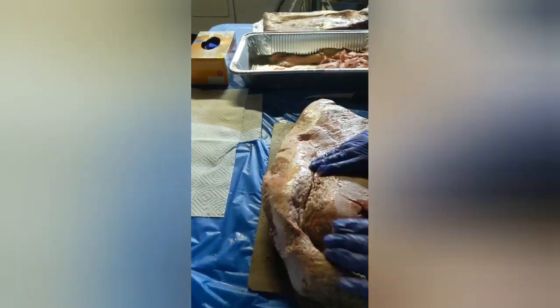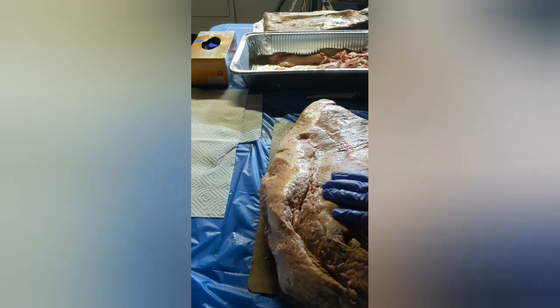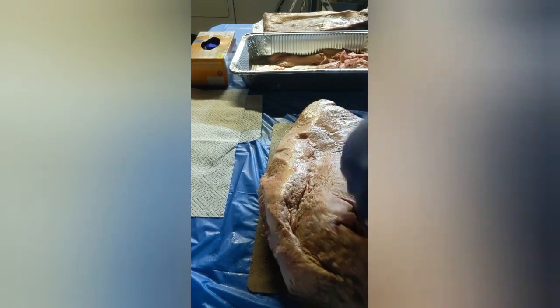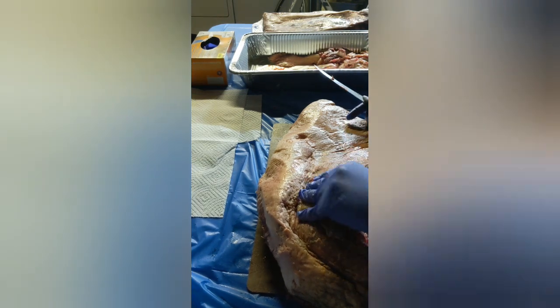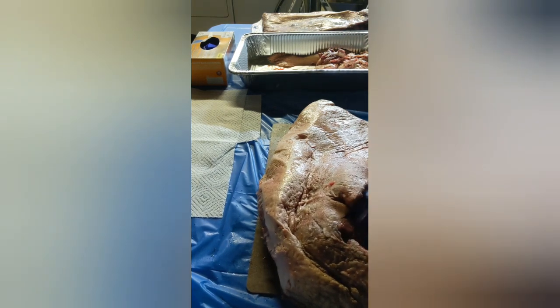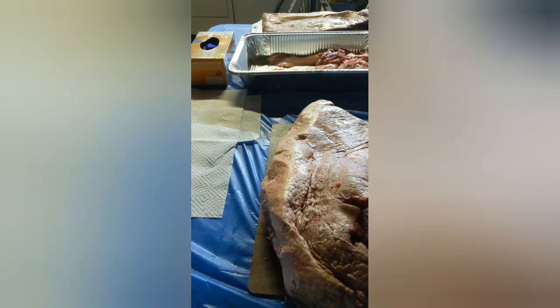Let's see what this looks like. Oh my goodness. Yeah, this is just an ugly brisket all the way around. This thing is ugly. Wow. I mean, if you see it right here, it looks like the butcher was angry. Looks like he was very angry. Wow. My goodness. Wow, wow, wow. I would have fired this guy.